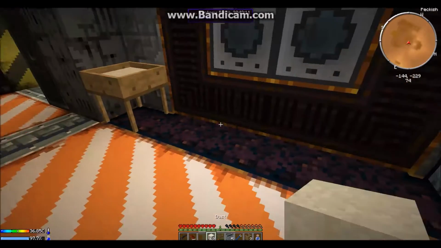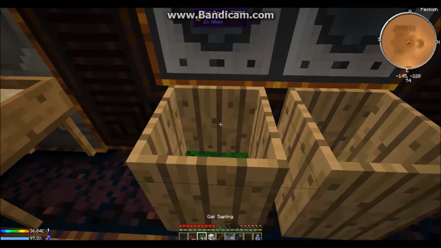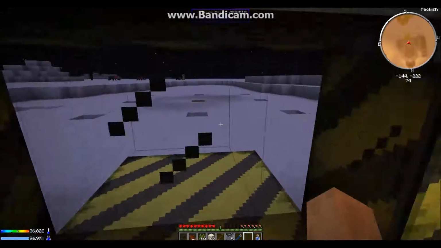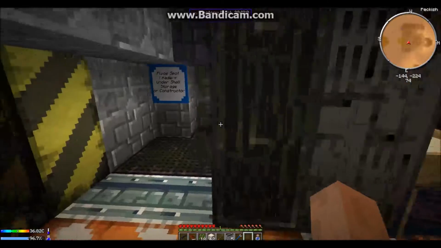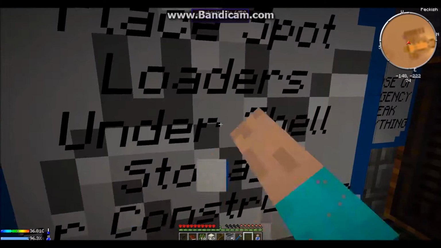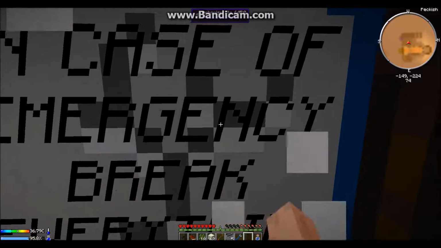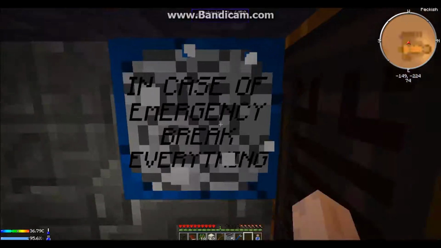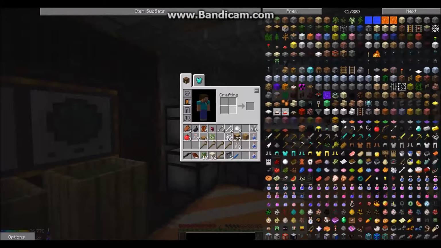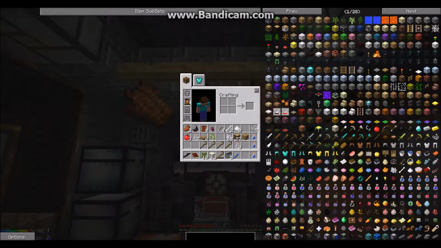So what these barrels do is you can take organic matter, like these saplings, fill them in there, and it'll compost and give you more dirt. So you can have more trees. But I'll be back again in just a moment once this night is over. Oh wait, and if I hang these up, they'll dry into jerky. So, yeah, I'll be back.